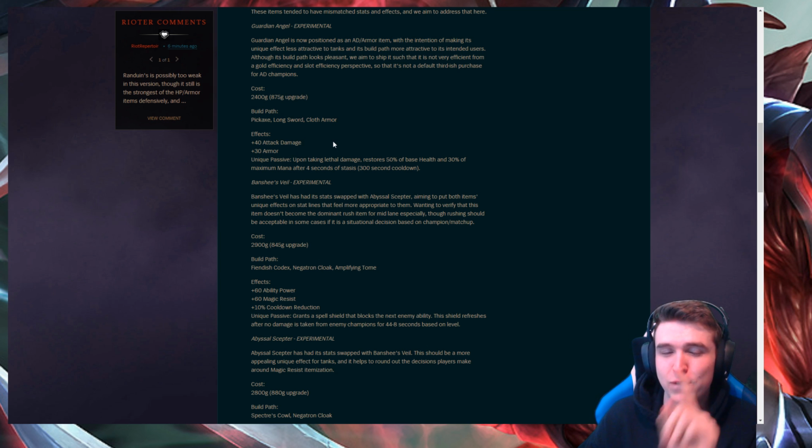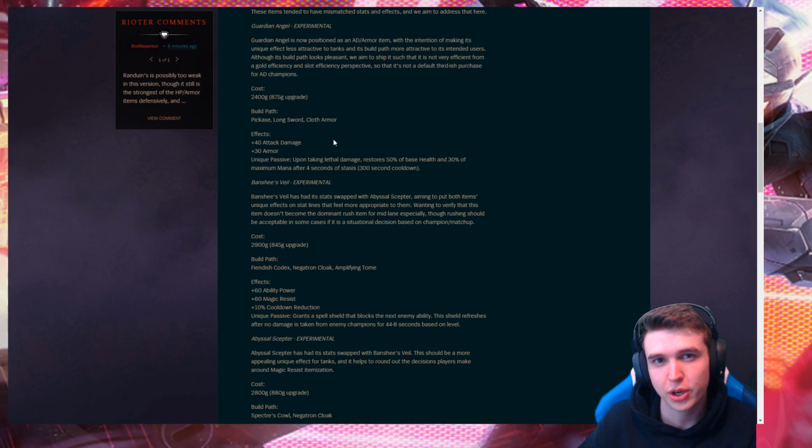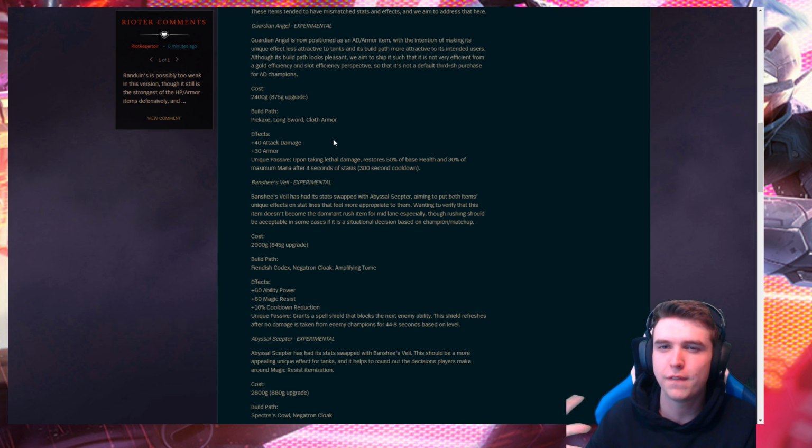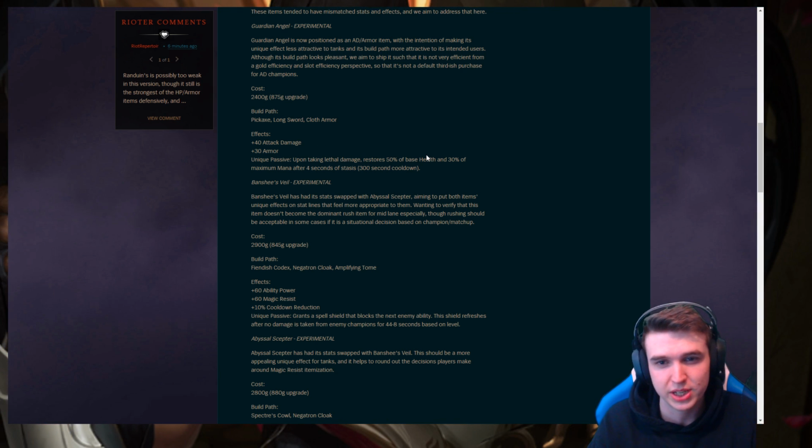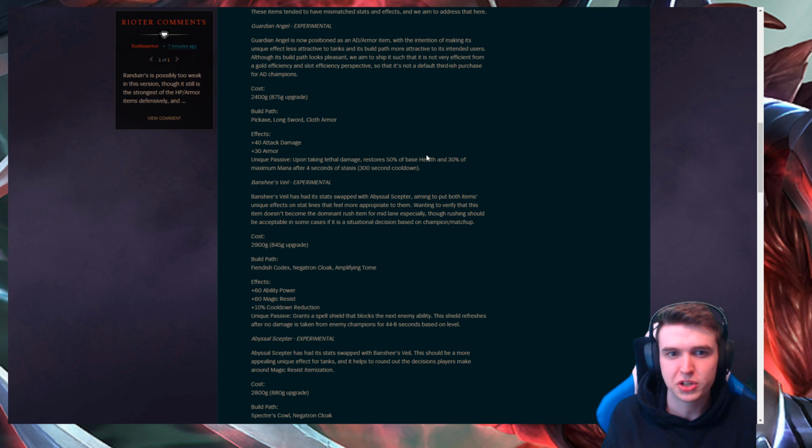So they actually have 40 AD on this item now, 30 armor, so no magic resist on there anymore, but a bit more of a semi-offense, semi-defense, right? Think of Sterak's and Maw of Malmortius, that kind of category of item now. But when you take lethal damage, you restore 50% of your base health, which is actually pretty decent, and 30% mana after 4 seconds, and it is still on a 5-minute cooldown. So it's going to be pretty inefficient, 40 AD, 30 armor for 2,400 gold.